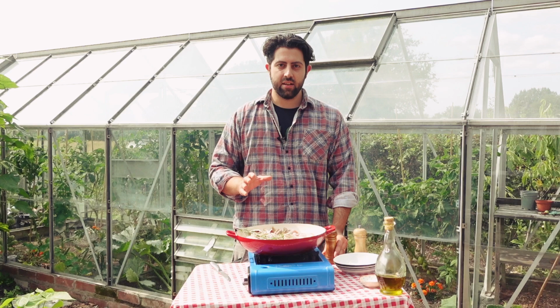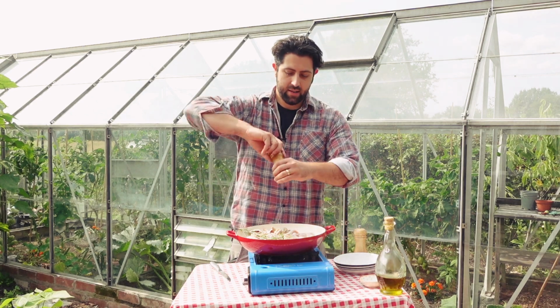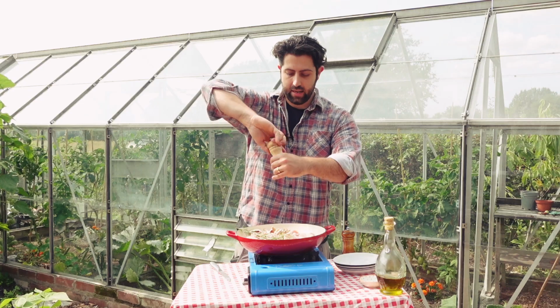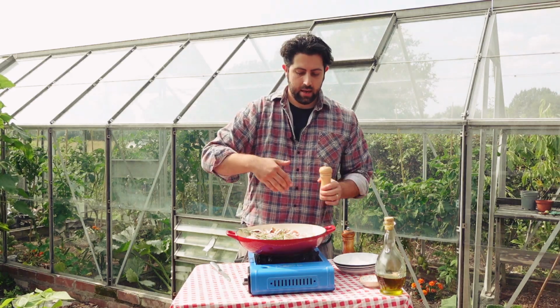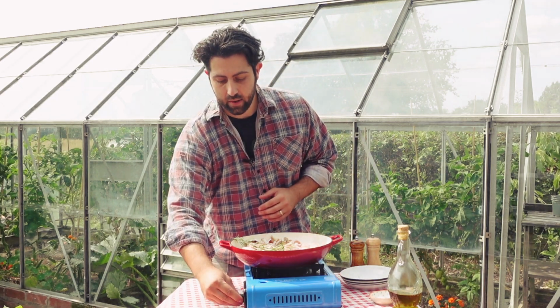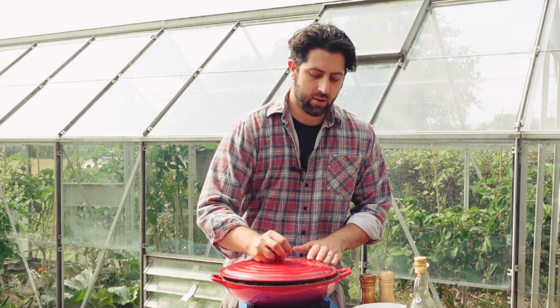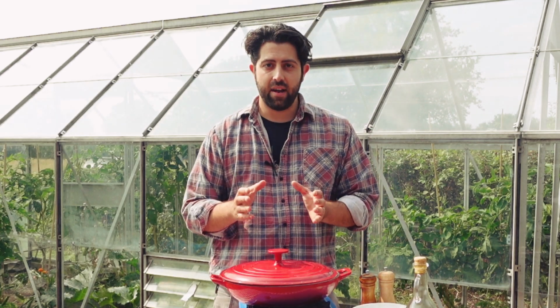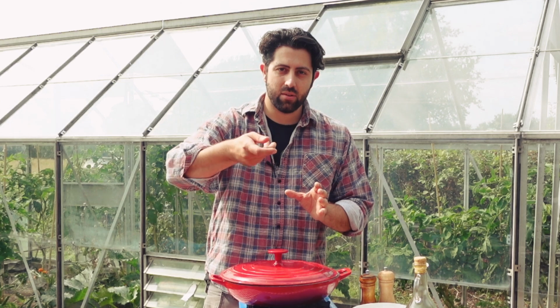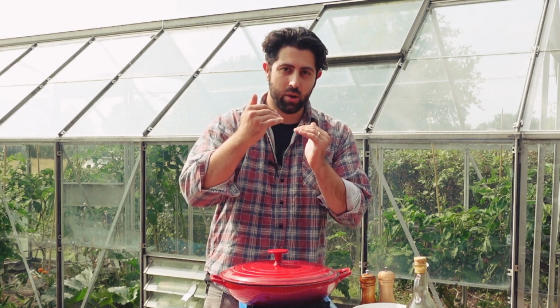Now that the chicken's starting to cook and I can hear it bubbling away, I'm just going to add in a crack of black pepper, and we're also going to add in just a little bit of salt. Let it just cook for a little bit, though we don't want it to catch or burn, just want it to kind of golden up, so just a couple of minutes really with the higher heat. Then bring it down and pop your lid on. And once your lid's on, you just want to leave that half an hour to 45 minutes until your chicken's cooked, but make sure you're getting it down just onto a medium to low heat, and I would go on the lower side.